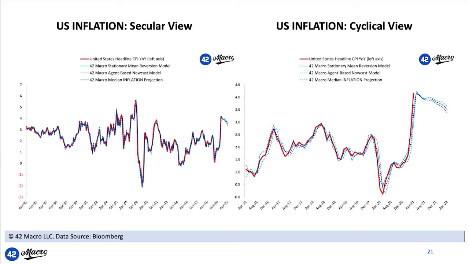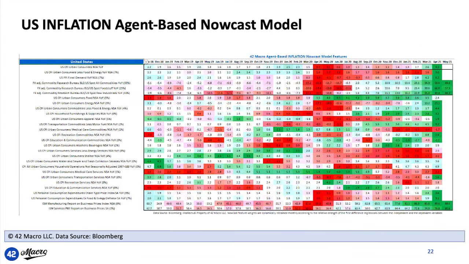So that carries with it a different set of implications as well. It's kind of like the late 90s almost, if you look at the chart on the left. Slide 22, looking at our inflation nowcast model. So, again, it's very similar to what we saw in the growth nowcast model, where April, May is really the peak. And certainly by the time we're in July, August, it'll be very clear that those were the greenest columns in these tables. So brace yourselves for that.